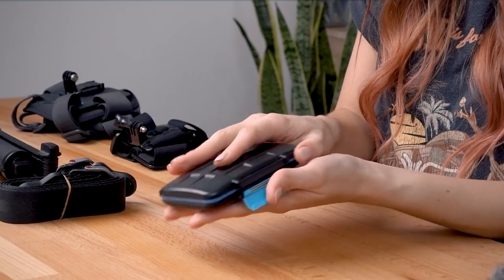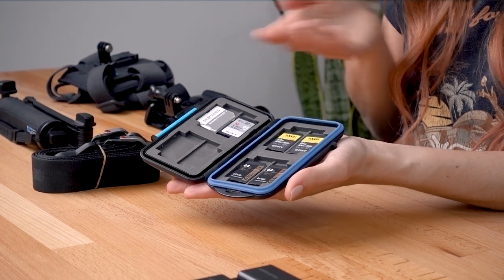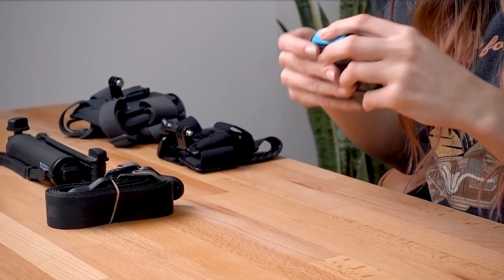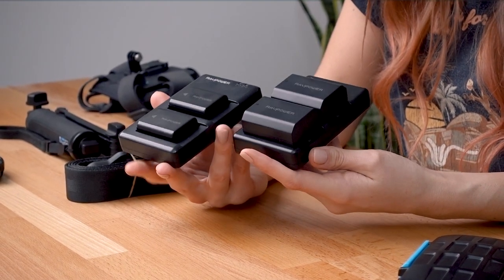So this is our SD card case. We've got several SD cards. We have more SD cards. But this is our waterproof, durable SD card case because the footage is very valuable. We don't really wipe our cards that much anymore. We keep the footage that we shoot on them, and then we also have a copy on our external hard drives. And now we have our RAV Power battery chargers.